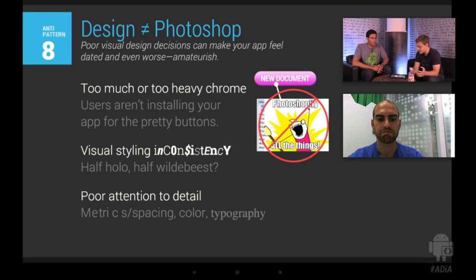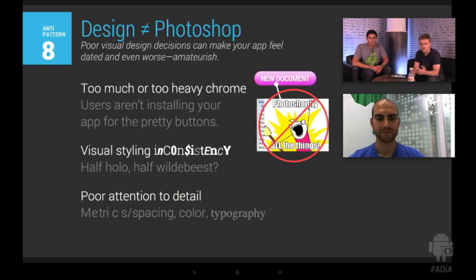And the last thing in the realm of visual design is poor attention to detail. It's not only about getting the high-level things right, like getting the right color and the basic theme down. It's really about attention to details with respect to typography, making sure you're using the right typographic palette.